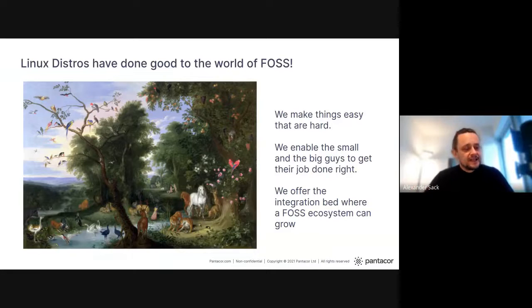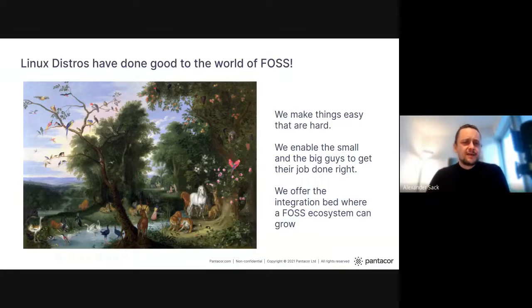And not only does this happen inside of the distribution, no, it happens as if in a feedback loop with the greater free and open source software community. Distros take what you have developed in your individual component, try to integrate it, find bugs, integration bugs, how this component worked with that, but not with that, and feed back this information or even the fixes to the upstream projects.